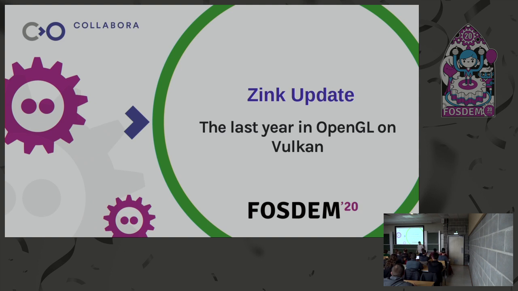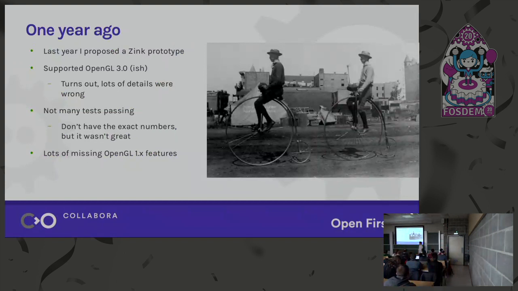So yeah, my name is Erik. I work at Collabora, and I'm going to talk to you about what's happened in the last year of the Zink project. So yeah, I'll just start. One year ago, I was here at FOSDEM, and I presented about Zink. And for those who don't know the Zink project, it's an OpenGL implementation on top of Vulkan using Mesa 3D and the gallium interface.